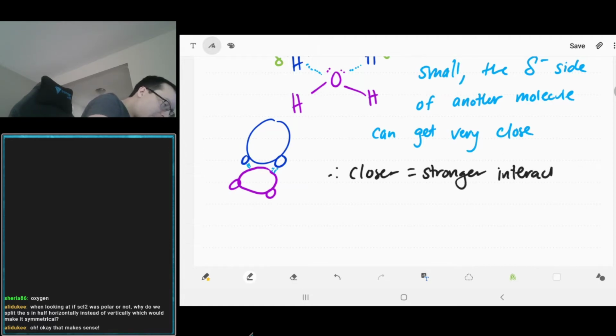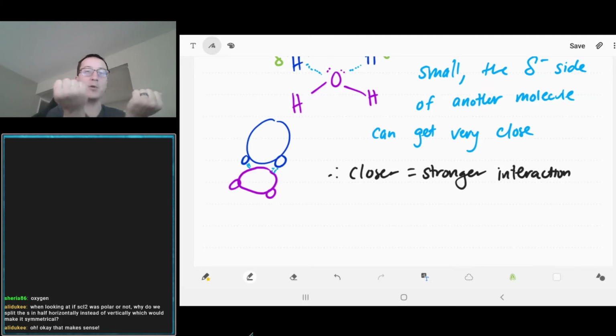And so we're going to see that because they can get really close, it's a stronger interaction. Think about it like magnets. You've got north and south poles of magnets, right? They attract each other. The closer you can get those two magnets to each other, the stronger they're attracted. As soon as you get magnets close enough, they'll immediately smash together, right? And the further you pull them apart, the less attracted they are to each other. It's kind of the same thing here. The closer we can get these molecules to each other, the more their dipoles can interact. So remembering that the oxygen, by comparison pretty big and negative, is going to get nice and close to those small little hydrogens in the next molecule.